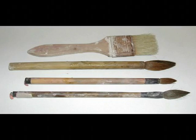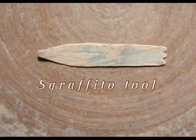Now I want to demonstrate the technique of sgriffido, or marking through the clay, and I wanted to first show some different brushes. They all do similar things, but depending on the width and things that you want to do with them. Anyway, these are some of the brushes you might use, and this is the sgriffido tool. Sgriffido, I'm not sure how it's pronounced, mostly I read it in books. The left end there has a single bump, and the right end has 3 little bumps. Could have 2, could have 4. 3 seems to be what works best for me.